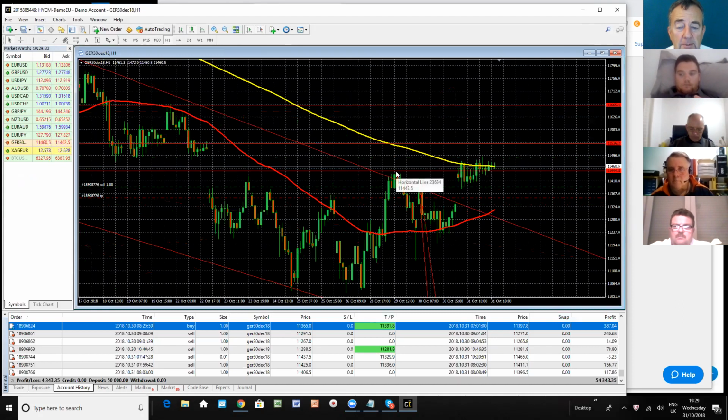So Harry's just pointing them out now. There's one there. There's one other one there. There's another one to the left, and another one there. These are all examples of peaks on the chart. So if we now look at troughs, these are the troughs. There's a trough to the right. There's another trough.